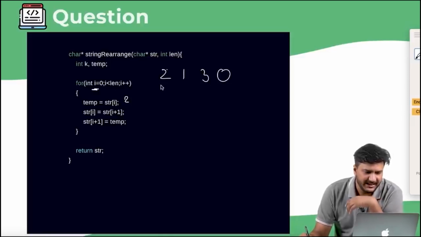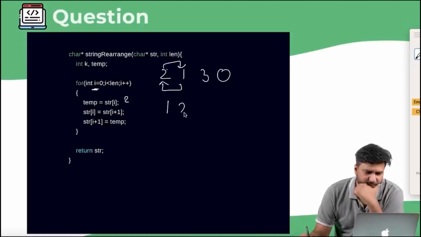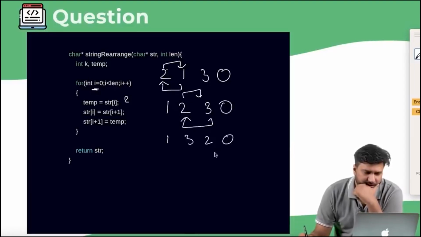So essentially this and this are swapping. Next, 1 2 3 0, then this and this get swapped, so it becomes 1 3 2 0. Finally, this and this get swapped, so it becomes 1 3 0 2.